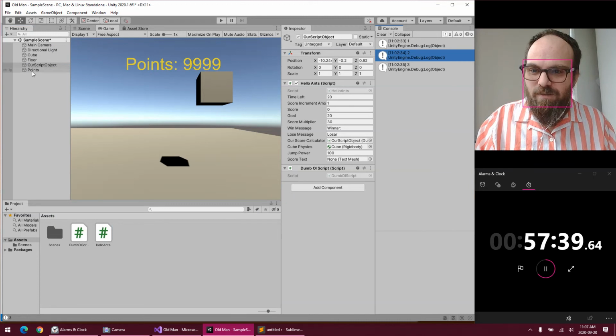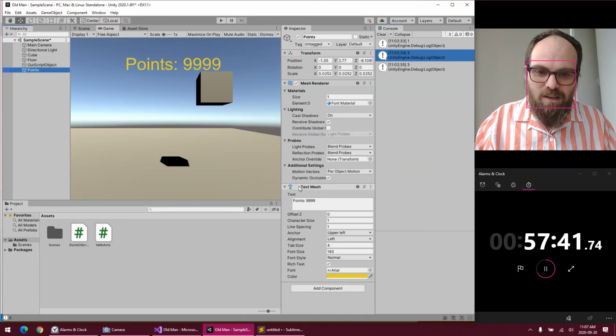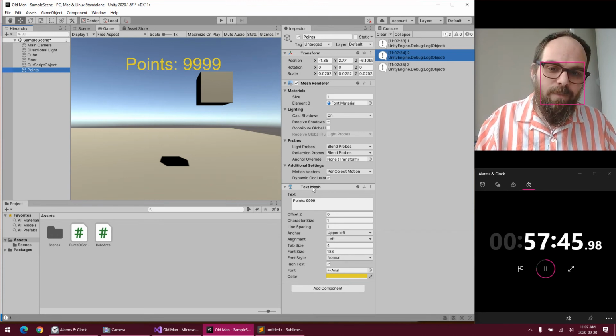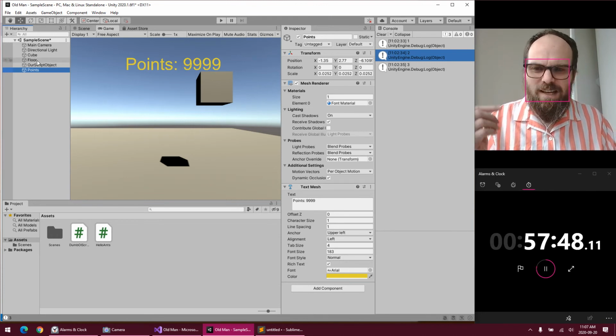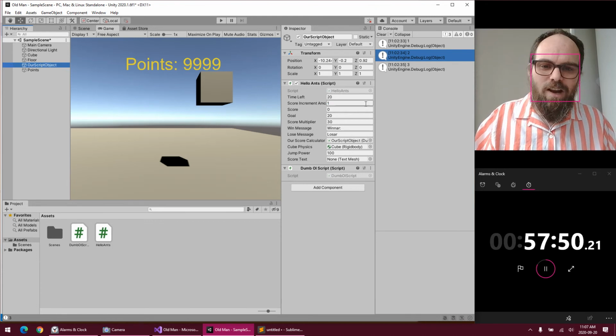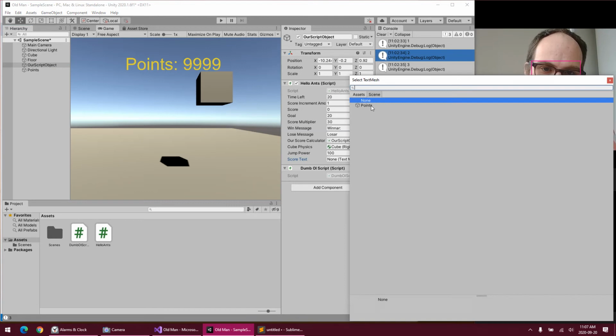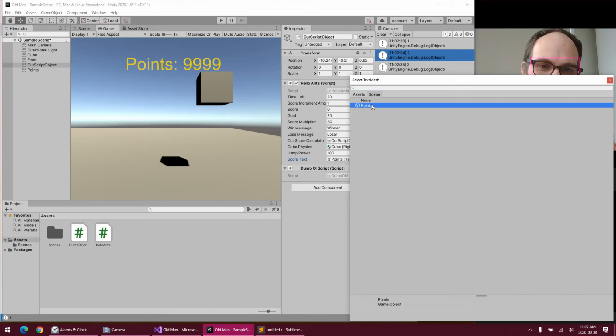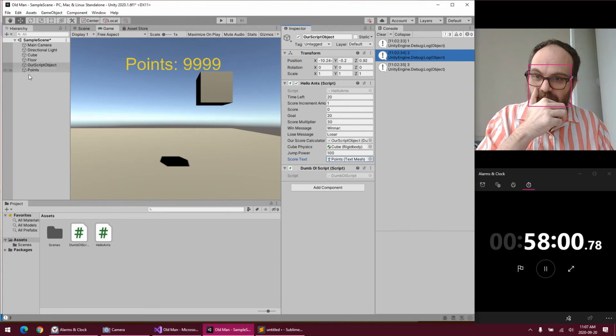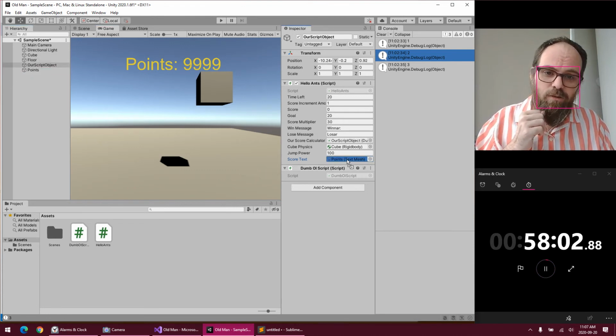Yeah, so to confirm, you click on your points text. You're looking for this name right here, the name of the component you want to modify, and it's text mesh, and I typed text field for some reason. Okay, so now if we go back to our scripting object, you see none text mesh. You can click the little selector, and it knows there's only one in the scene anyway. Let's use that one. Or again, you could just drag and drop your points over into that field.